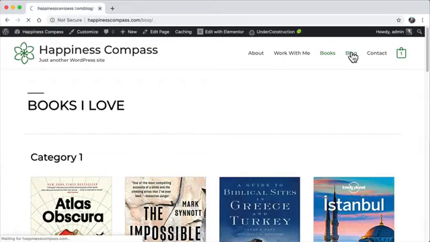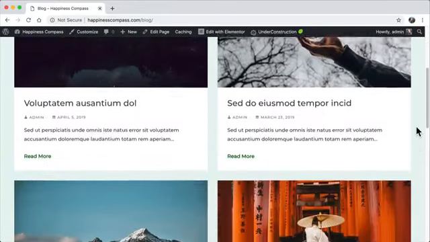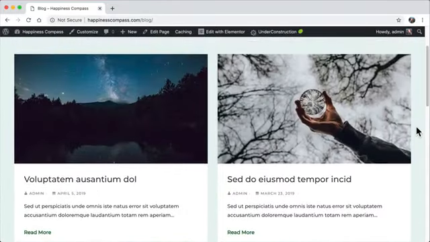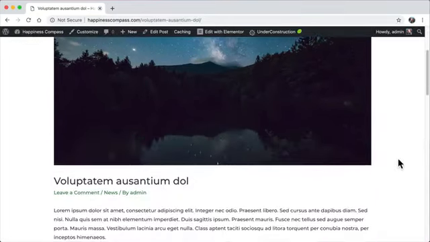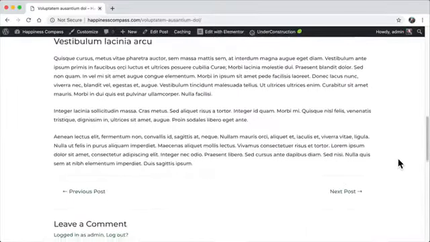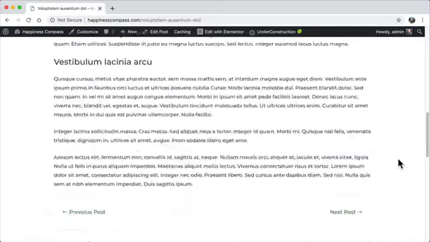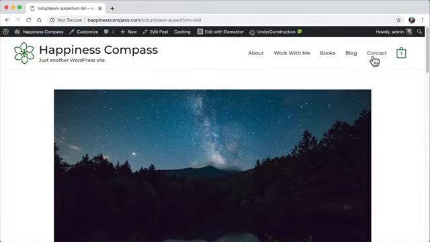We also have this beautiful blog here. And of course, you can change the layout of the blog. You can change what it looks like. Of course, you can change all the blog content, all of the images, everything. It's super customizable. So this is an actual blog post where people can leave comments and read her blog post. And I think this is going to be the main strategy of her website, having super high quality blog content that gets ranked really well in Google. People go there, they read it, they love it, they want to sign up with her. And there you go, you got a business.